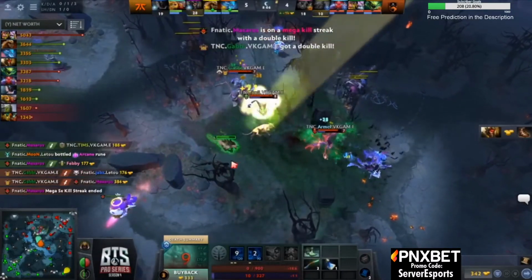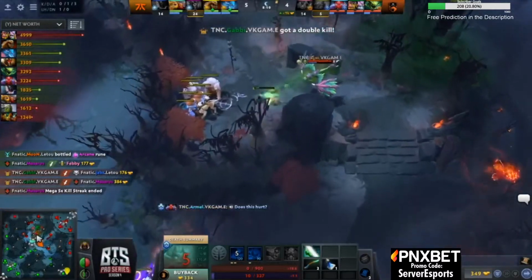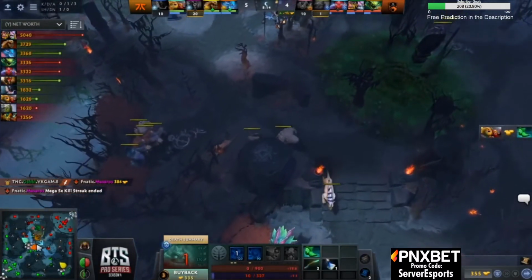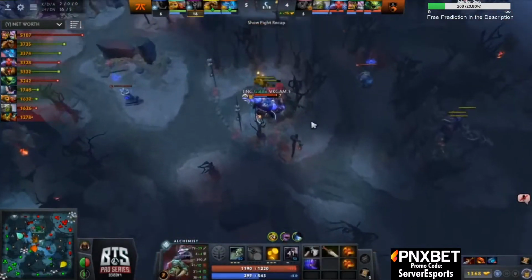Febi will pay the price. Mastros, though, with a mega kill streak, will end up losing it, so 384 gold, and they don't get the stacks as well. Yeah, and just feeds that gold straight into Gabby. Exactly what TNC are wanting right now. Feed the beast.